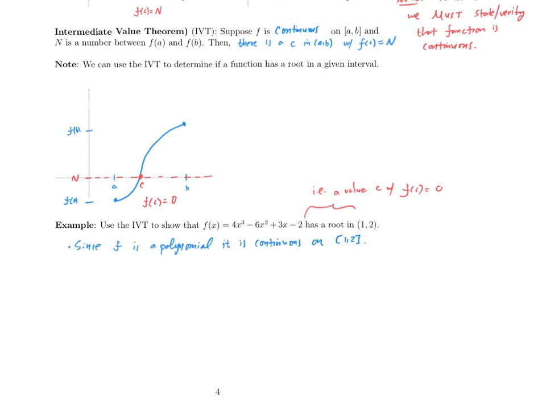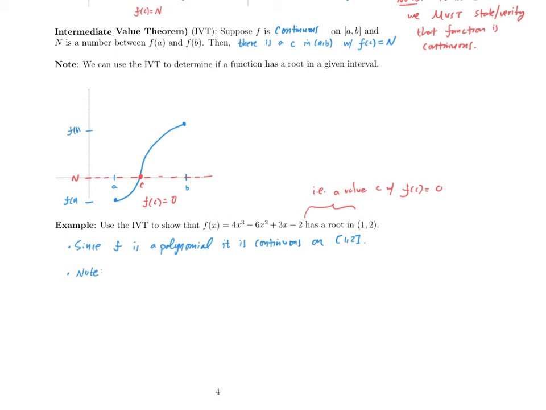And that is precisely what I was referring to earlier when I said in order to use the intermediate value theorem, we must at least state or verify, if necessary, that the given function is continuous. Now, there's also kind of a secondary thing that we need. We need to note that there is some value between 1 and 2 where the function output is negative, and some other value where it's positive. Wherever those values happen to be is fine, because then somewhere in between there's going to be an input that makes the function 0 by the intermediate value theorem.